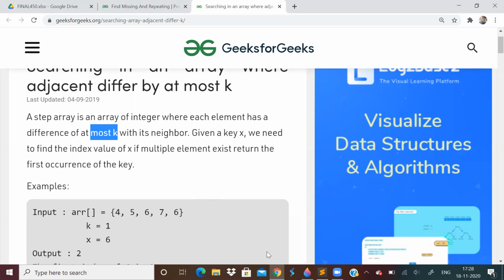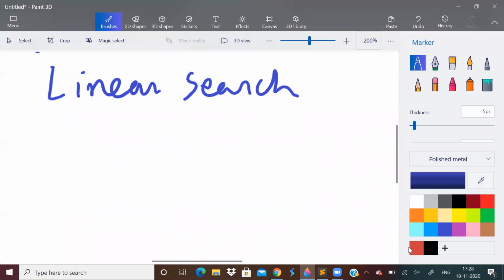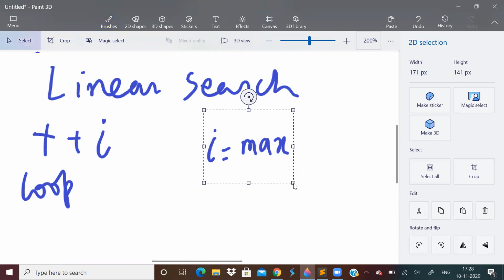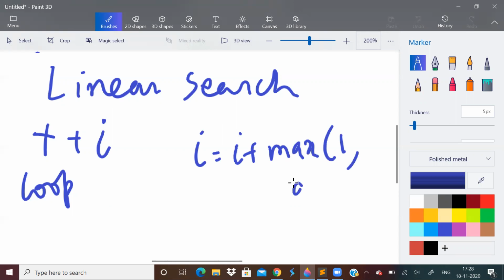So what is it that we have to do in this problem? Instead of doing ++i in the loop, we should say i will change to i plus maximum of 1 and absolute of A of i minus x, divided by k.